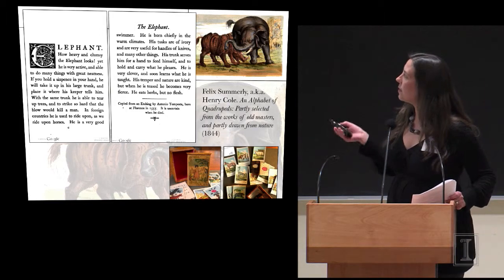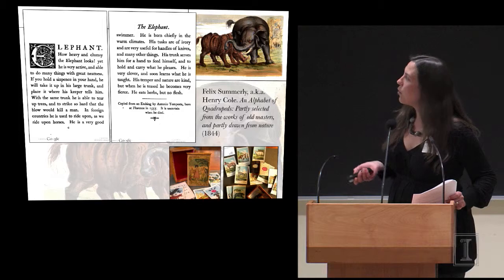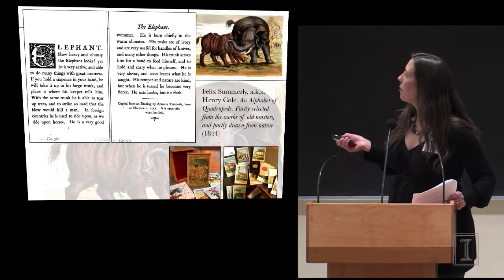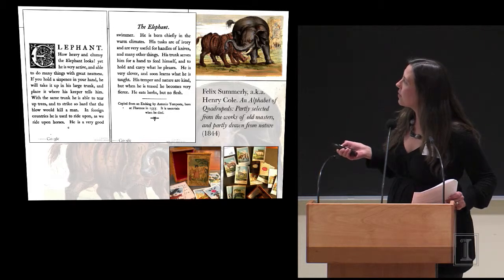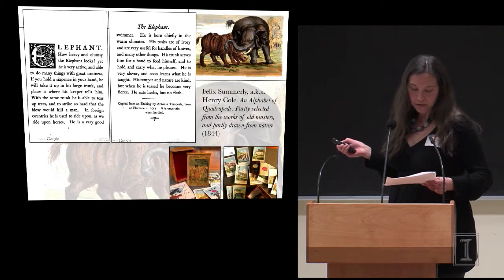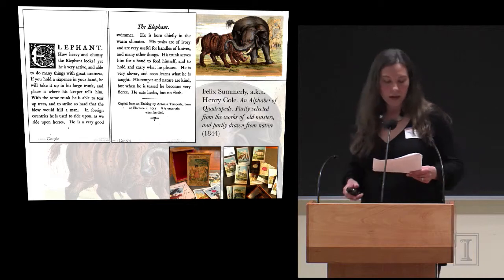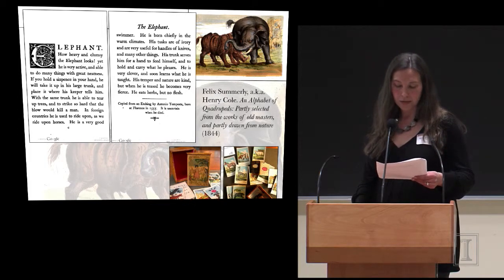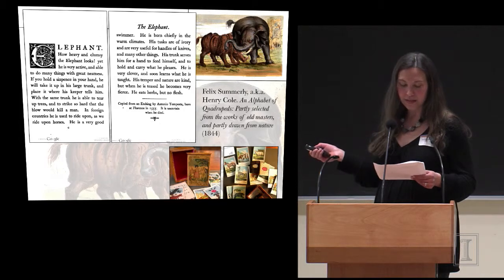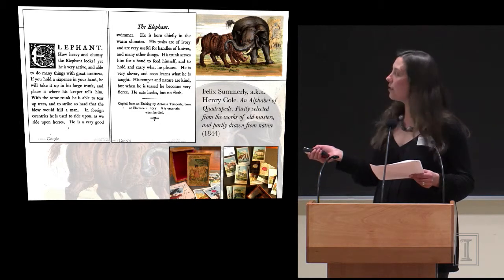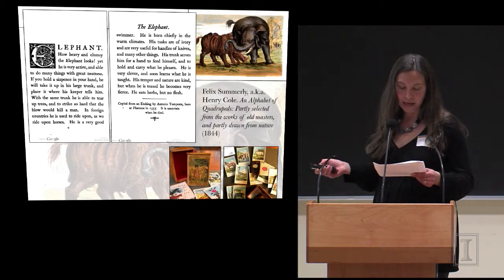So this is a children's book, more for wealthy children, I would say, by Henry Cole. And it's an alphabet book, so it has E is for elephant, with a picture of an elephant over here. It's called the ABC Book, An Alphabet of Quadrupeds. And it has accompanying natural history lessons that tell you about the animal's habits and its uses in manufacturing, like what products you can make out of it.